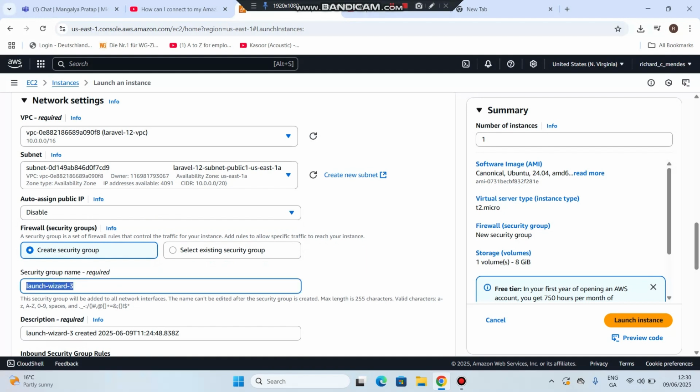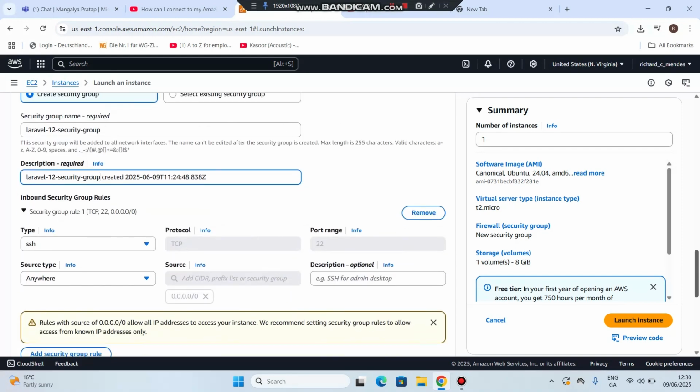Then we are going to create a new security group for this. We're going to rename this to Laravel 12 security group, so we know which security group we are assigning to the application.